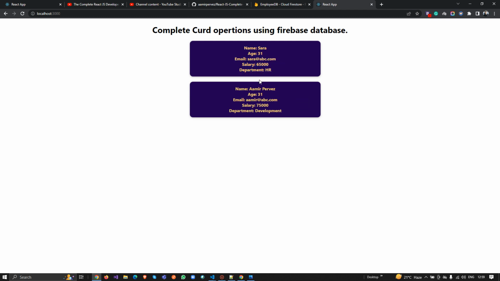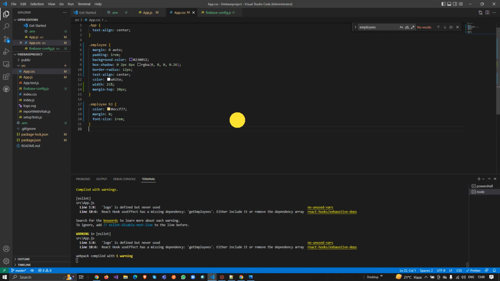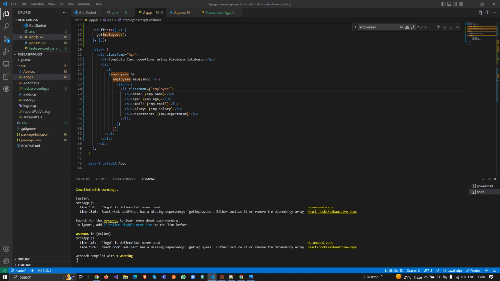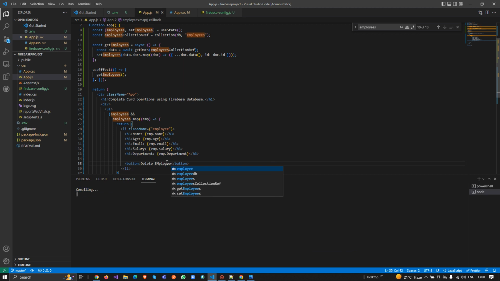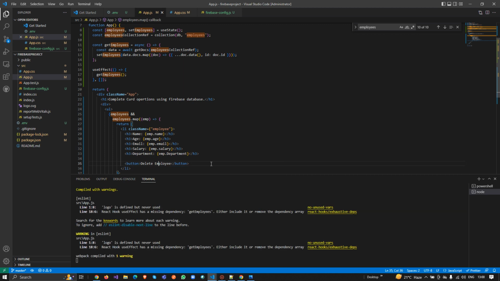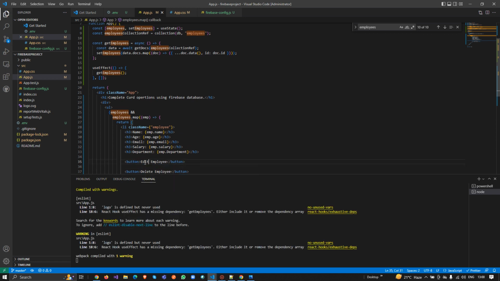Awesome. So now I need to add two buttons here like this, edit and delete buttons. So we need to create edit buttons here in our application. And it's not a very difficult thing. All you need to do is simply go here in LI and say this, and I'm going to name it delete employee and cool. Delete employee and edit employee, or update employee. Edit employee, right?